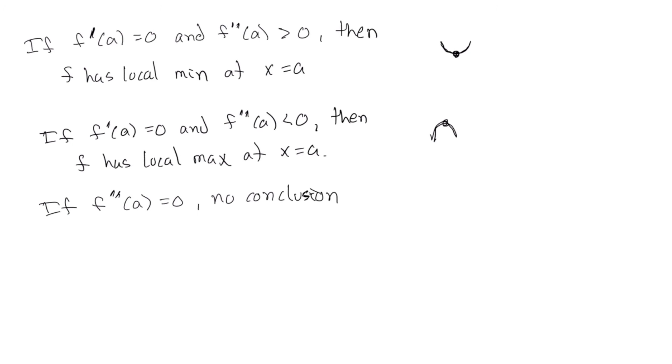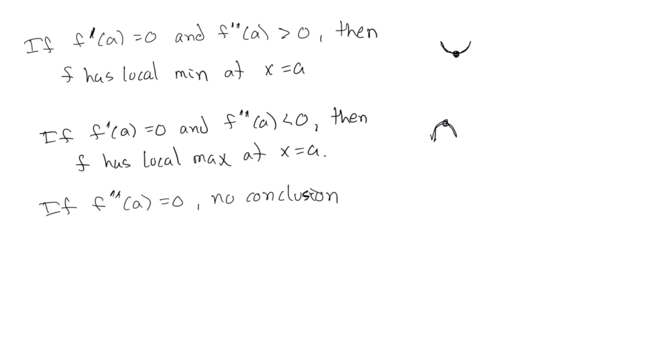So again, I paused the video to write this down. In summary, if f prime at a is 0 and we know f double prime at a is positive, then f has a local minimum at x equals a. I just scribbled the little graph to the right to illustrate that concept. If f prime at a is equal to 0 and f double prime at a is negative, again that means the function's concave down, so we're going to have a local max at x equals a. Now, if f double prime at a is 0, we actually have no conclusion. It could be a local max, it could be a local min, or it could be neither. We can't deduce any information. We don't know the concavity at that point.